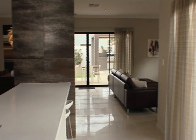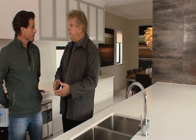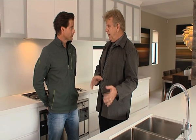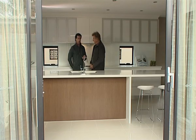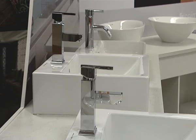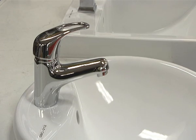Roger, these are beautiful designs — all these items. Is there a reason why builders are now choosing SEMA? Oh, most definitely. Besides the realistic pricing that SEMA offers, their design team have been developing architectural products purely for the Australian market. For example, the 45-litre all-ceramic laundry trough. I've had the chance to have a bit of a touch and a feel of the items, and they're beautifully made. I guess they're quite durable, aren't they? Yes — SEMA offers extended warranties through the entire range.